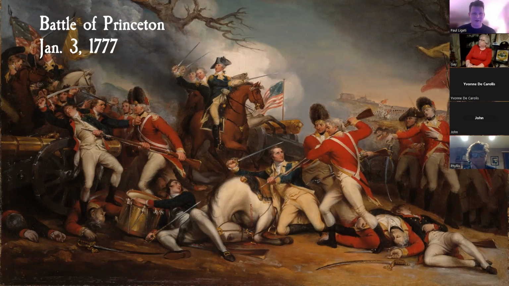The Americans eventually drove the British back to Nassau Hall in downtown Princeton, where the enemy ended up holed up inside the building. However, they eventually surrendered after intense cannon bombardment, and I believe it was partly led by Alexander Hamilton. I might not be correct about that. And although I'm not exactly sure how true the next sentence is, I've heard that a cannonball also blasted through a window of Nassau Hall and decapitated the painting of King George III. Again, I don't know if that's apocryphal, but it's one of my favorite stories, even if it's not true.